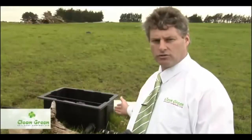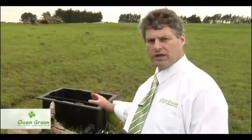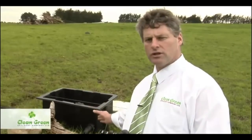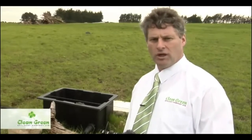This is the control box that controls our K-Line effluent system. The system is set up into four different groups and it switches from one group to the next every seven minutes. This control unit has no solar panel, no batteries, and no solenoids. It's all controlled by water pressure, which is all worked back at the pump shed. So we have no cabling out here to the field at all — the pump turning on and off is what controls this gear.